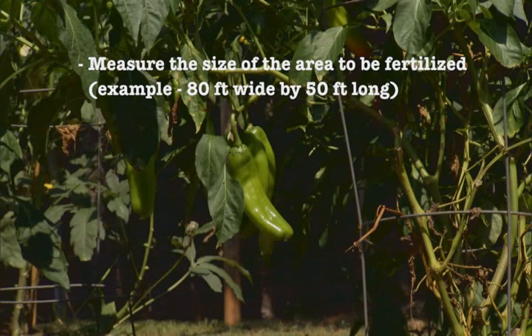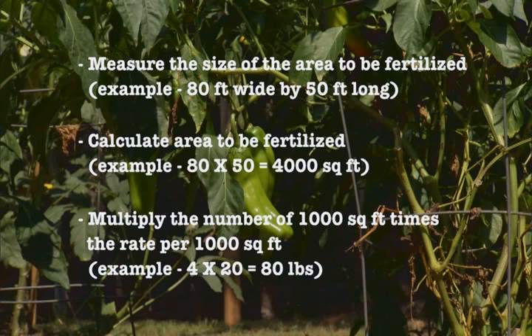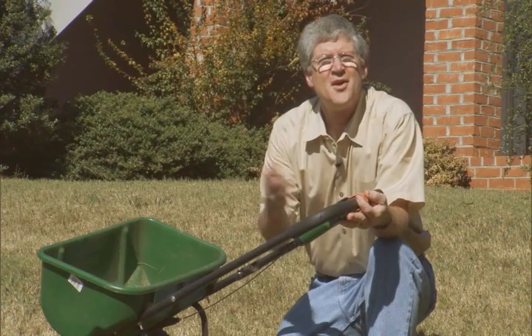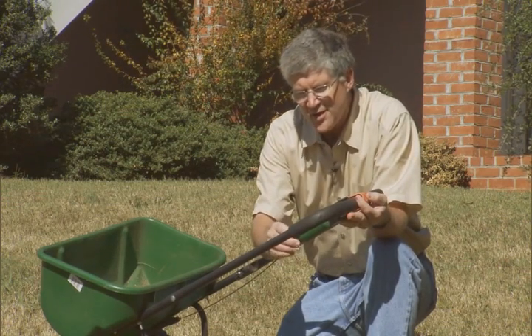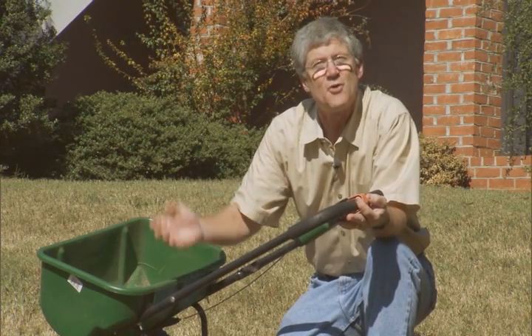Let's say that your garden is 80 feet wide by 50 feet long. This means that the area to fertilize is 80 times 50, which equals 4,000 square feet. So you have four 1,000 square foot areas within your garden. Therefore, the amount of fertilizer to buy would be 4 times 20, or 80 pounds of 16-4-8. This fertilizer grade is available in most lawn and garden stores. Of course, in your garden you'll usually spread fertilizer by hand. But if you have a lawn, the easiest way to apply the fertilizer is to set your spreader to a light rate, then pour in the fertilizer that's been recommended and go over and over the area until it runs out.